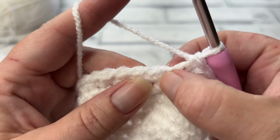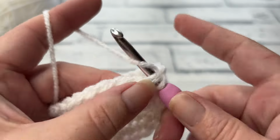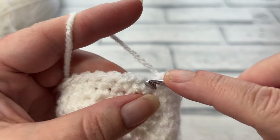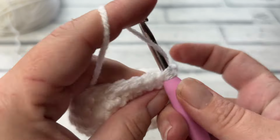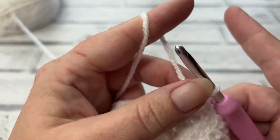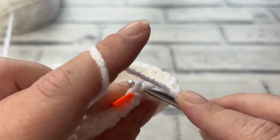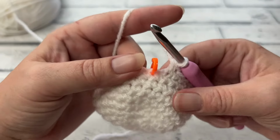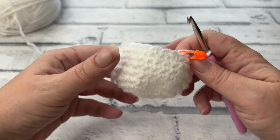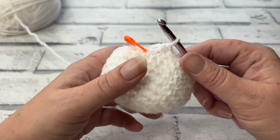I just want to point out, you see how far away my next stitch is? So just be careful that you're not working into the wrong stitch when you're doing your decreases. 1, 1, and then decrease. At the end of round 9, you should be left with 2 stitches ready to work your final decrease. I'm just going to do that quickly. And we should have reduced our stitch count down to 24 single crochets. You can already see that it's starting to come in at the base there. So at the end of round 9, you should have 24 single crochets.